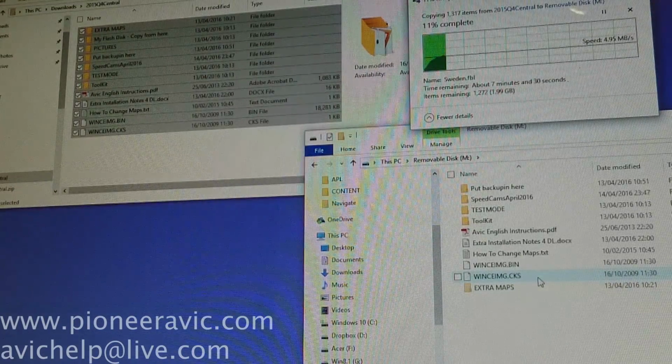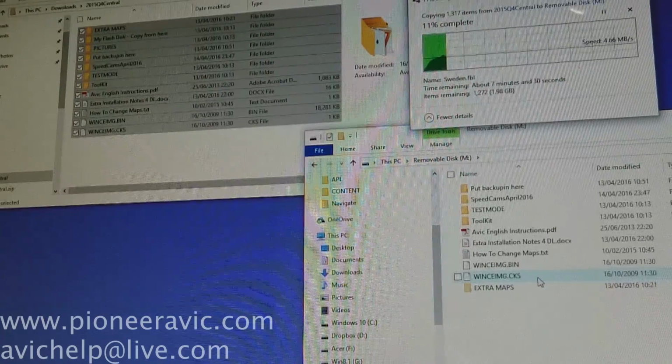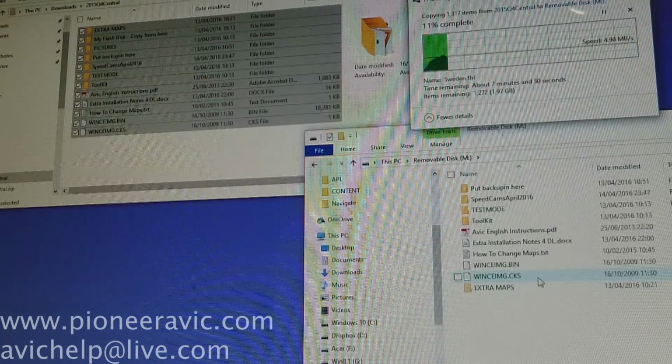Okay, so this is going to take about 7 minutes to copy all over to the folder. There is a folder in there called Toolkit as well, which has got some useful files in there. It's got Navigate Feeds, which if you look up on YouTube, it will show you how to use it. It's a Pioneer program. It allows you to edit your POIs. It allows you to do your splash screens if you want to do a custom splash screen, etc., which is a useful program to install. Again, a Windows program.